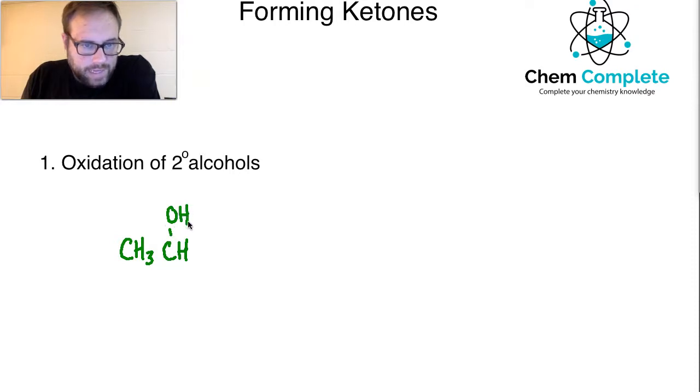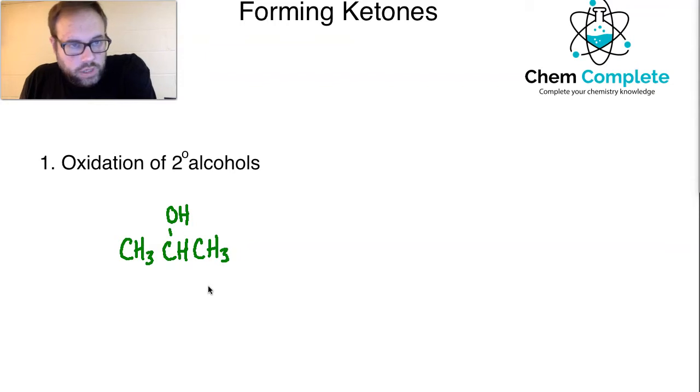Now, when I say any type of oxidation, what that means is you can use a weaker agent on a secondary alcohol, and you will still get your ketone. So the weaker reagents are good at oxidizing secondary alcohols. Their primary focus is that they can stop the primary alcohol oxidation from going to a carboxylic acid. But they are still viable here. So PCC would be an option. But I'm just going to use a different one for the sake of variety because we want to have as much exposure as possible.